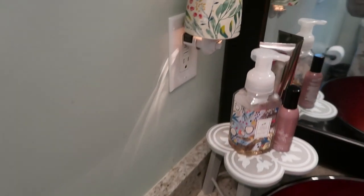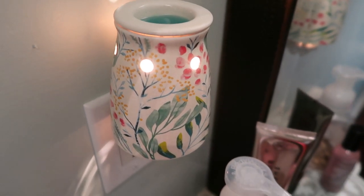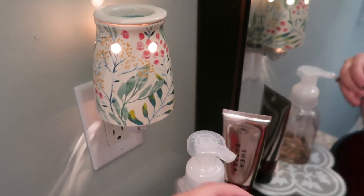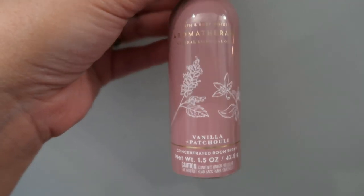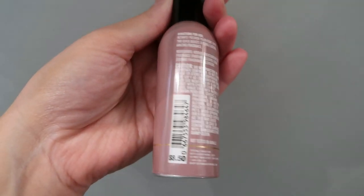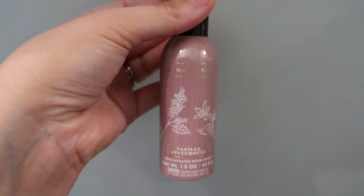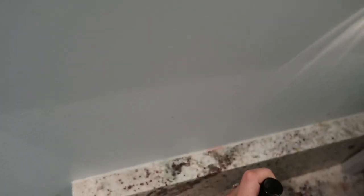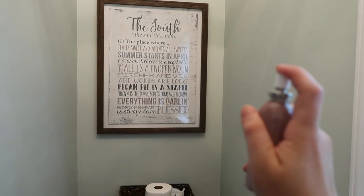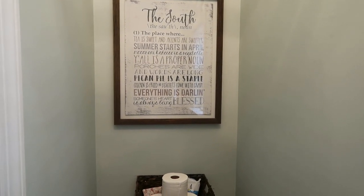For an immediate spritz in the bathroom, I love the room sprays from Bath and Body Works. They put off a really great scent — it's not like they're masking an odor, it kind of just gets rid of it completely. They have so many great choices and I highly recommend them. I keep them in the bathroom, in my car, and in our master bedroom. I also like taking them on vacation — if you've ever been in a hotel room or rental that smelled a bit musty, these room sprays are perfect for that.